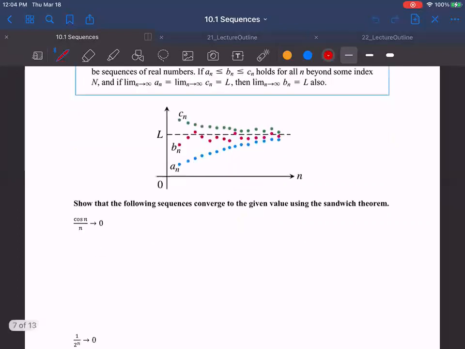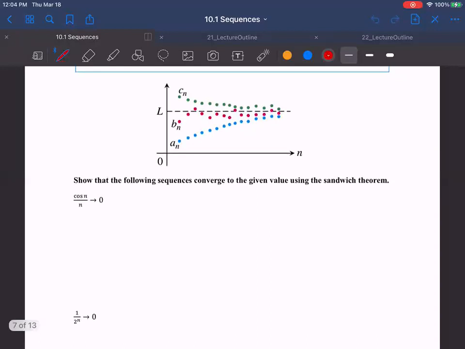So we can say then that cosine of n over n is always going to be less than or equal to 1 over n. We agree with that? Because that cosine n numerator is always 1 or less, right? So therefore, it's going to always be less than that one. And since we're saying this goes to 0, we need something basically, so this 1 over n is going to come down and can sandwich us from the top, but what about from the bottom? Anybody want to venture a guess on that?